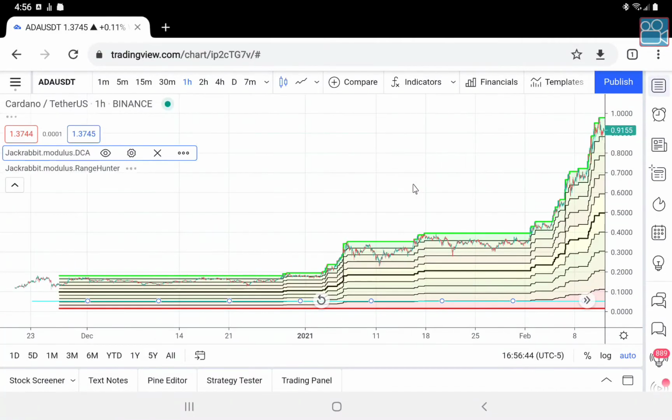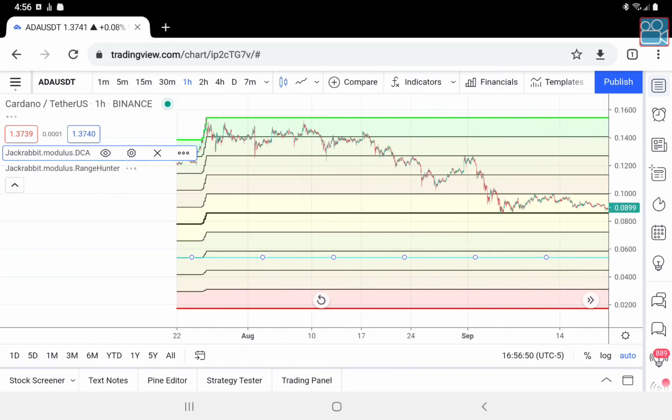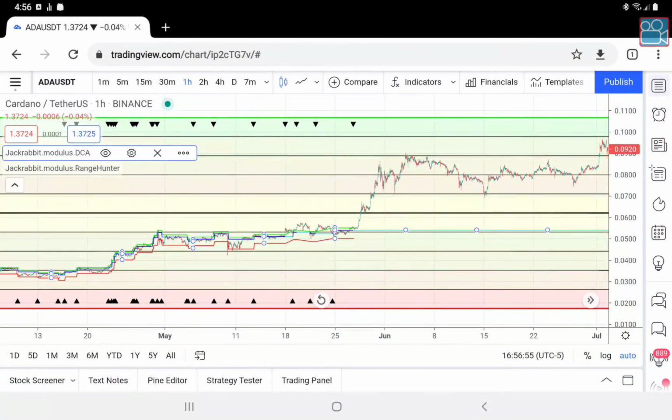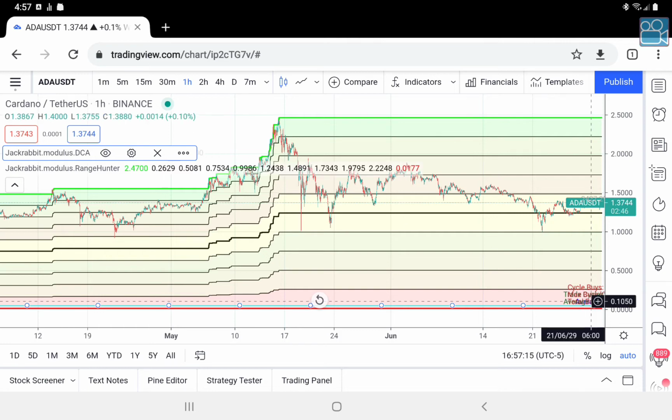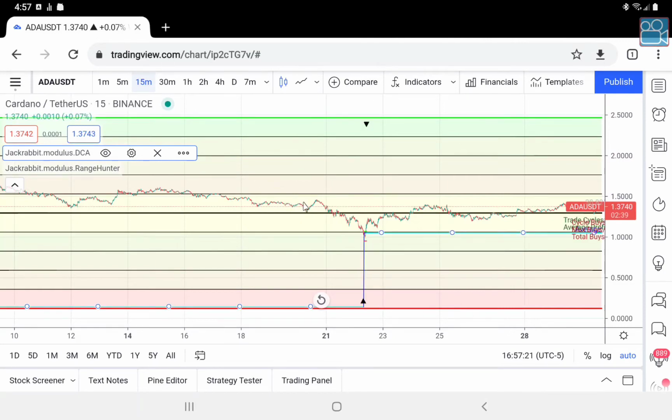And you'll notice by using Range Hunter, you can see just how much it's kept you out of the market because the market was just overpriced. You don't want to get into the market when the value of the asset is overpriced. So right away, you can see completely eliminated. So using Range Hunter in such a way helps make sure you stay out of an overpriced market.